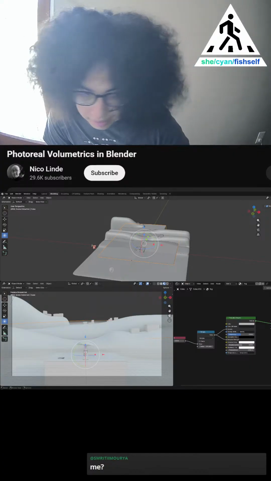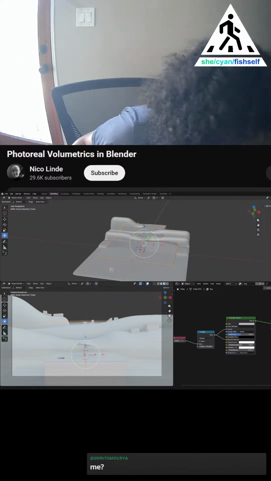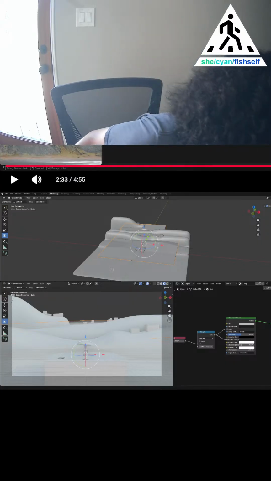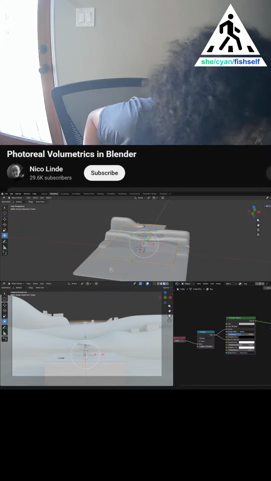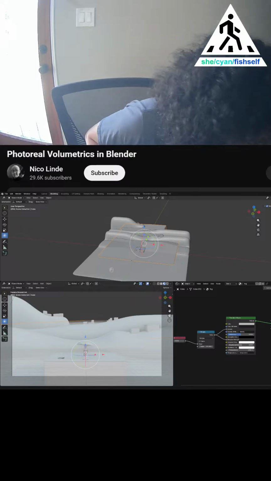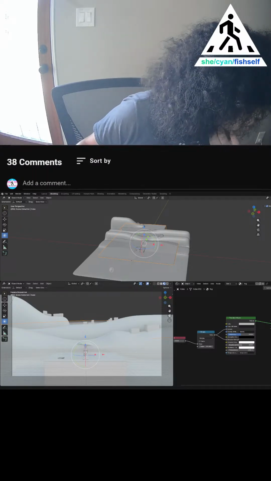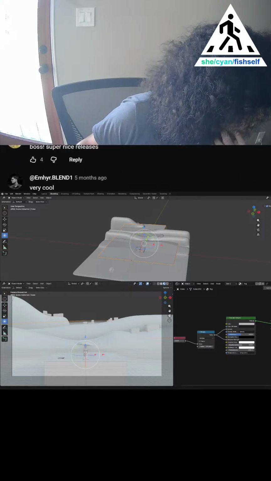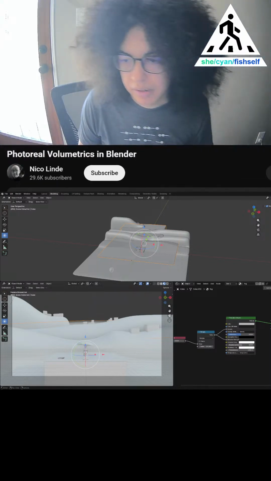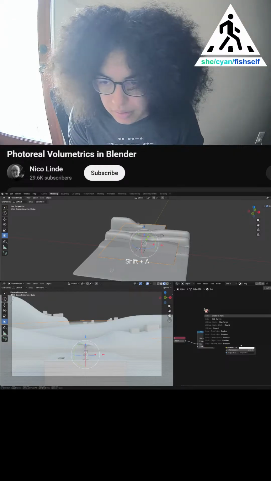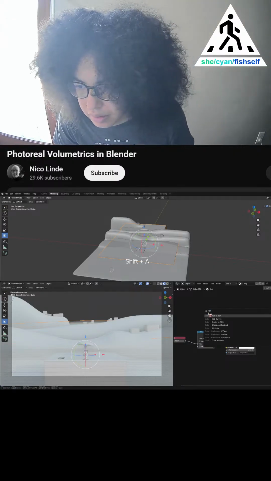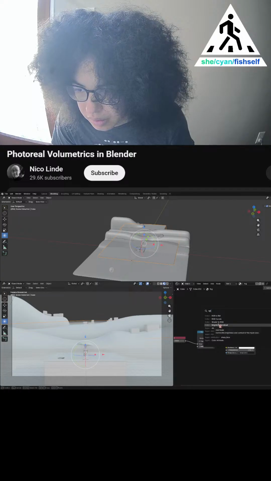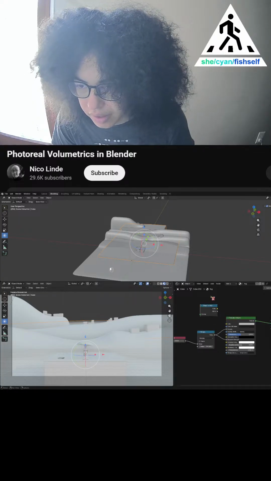My God. It just says RGB. What does he type into the slider? To blend everything together, I plugged an RGB node? I already tried that one.